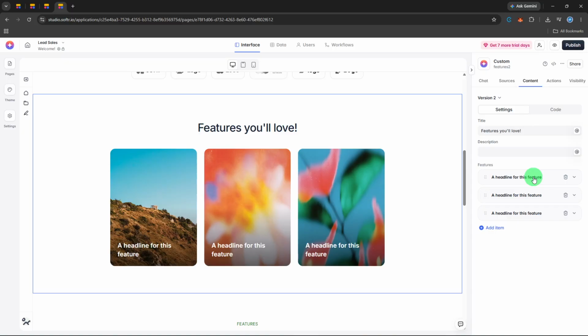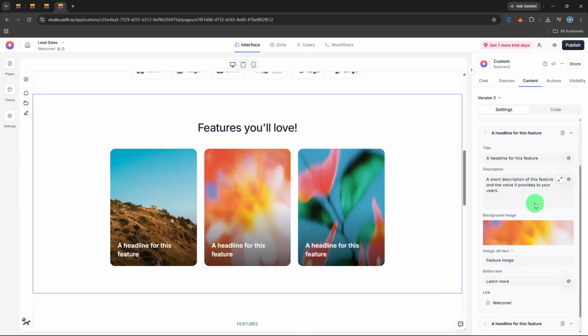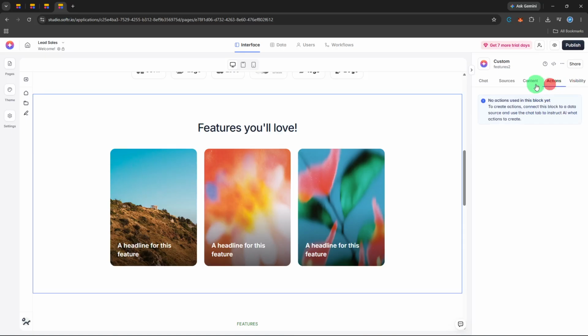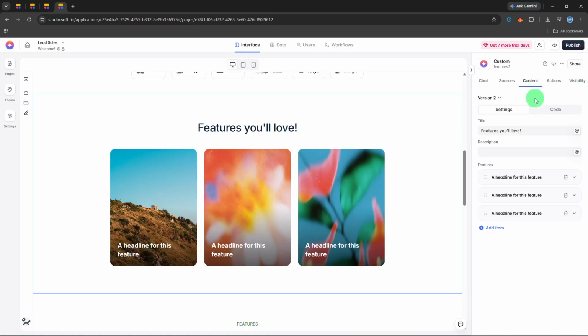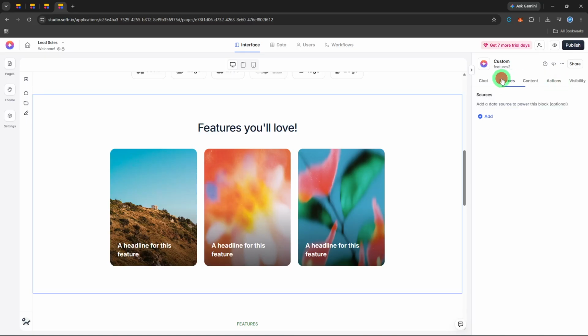Take a second to familiarize yourself with the different tabs here because you'll be jumping back and forth as you fine-tune your cards. Now in that right sidebar, click on the Design tab. This is where you'll find all the layout options that let you control how your cards are visually arranged. It's important to note that the Design tab is separate from the Content tab, so if you're looking to change what data appears on the cards, you'd go elsewhere. But for layout customization, the Design tab is your best friend.